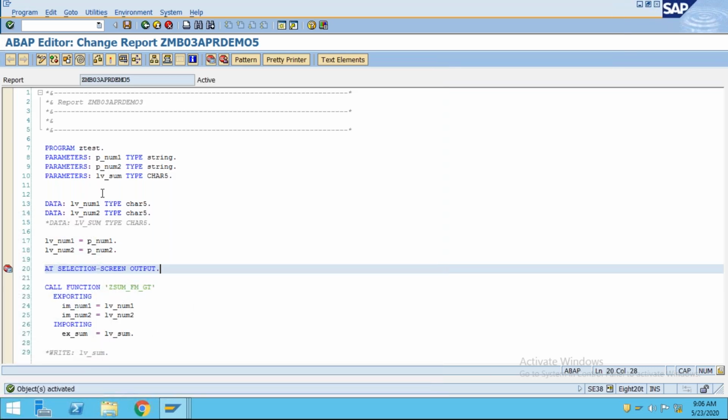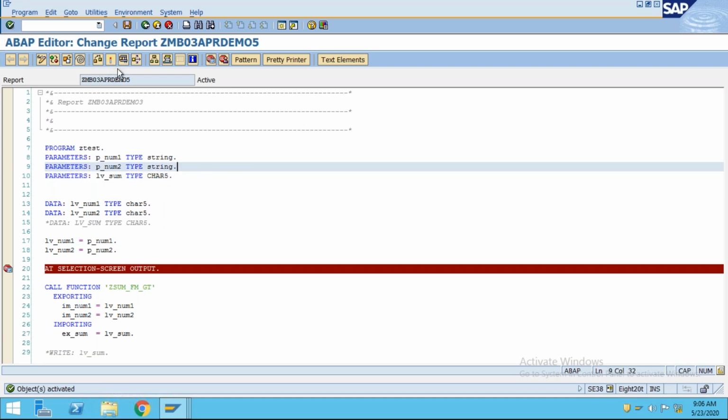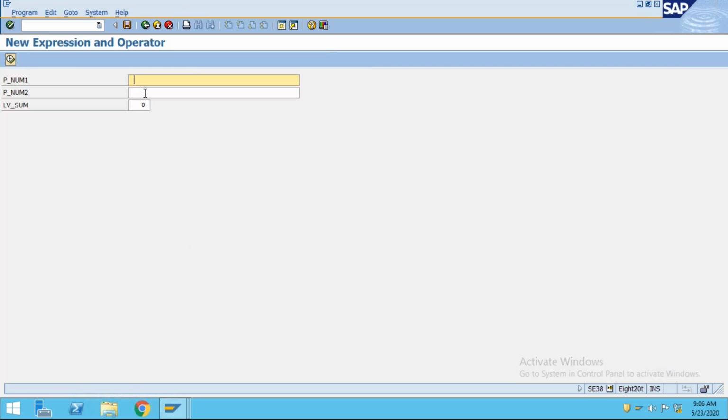Okay, lv_sum, lv_sum, and this lv_sum, at that time it will give you the output over there. Press F8, 8 and give 9, press F8, press F8. Okay, 17 now also is not coming.